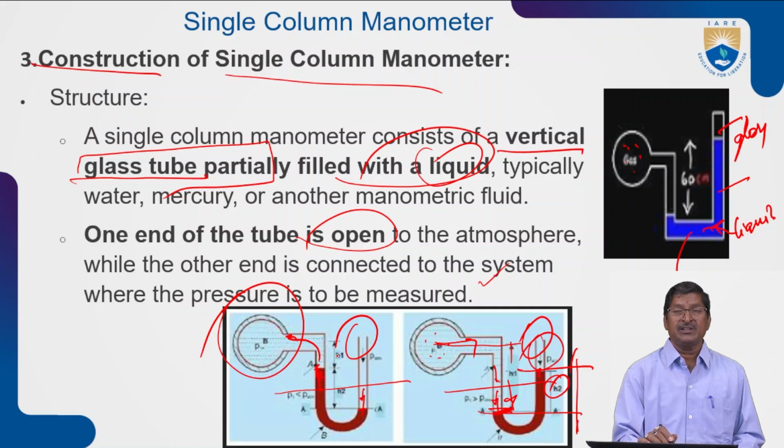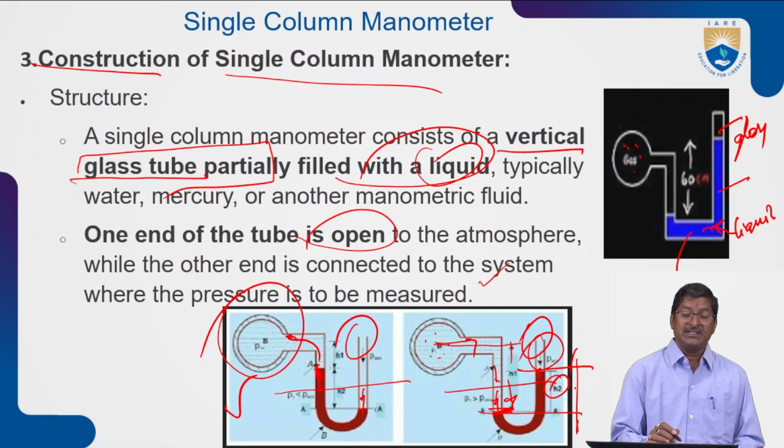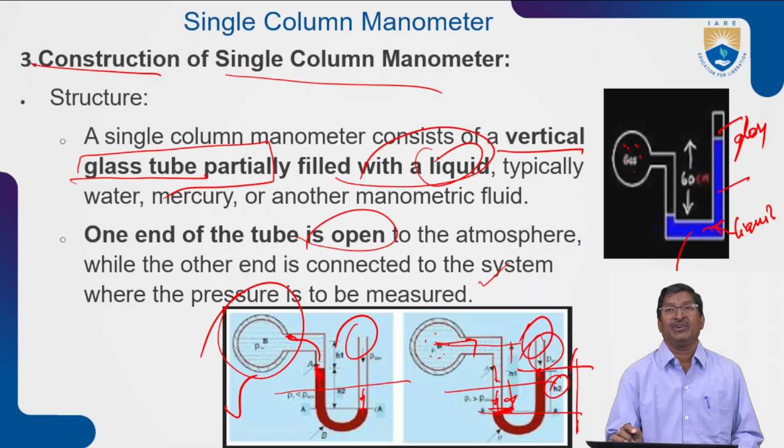If you see the left side figure, the pressure inside the pipe is less compared to the outside. That's why the liquid in the U-tube is rising here. H1, as usual, is measured from the center of the pipe to the left limb level. H2 is also as usual: the difference of levels of left limb and right limb liquid or mercury. So our notations are the same, but it is a matter of rising in the left limb versus falling in the left limb of the mercury.